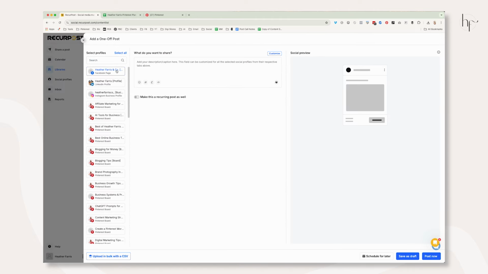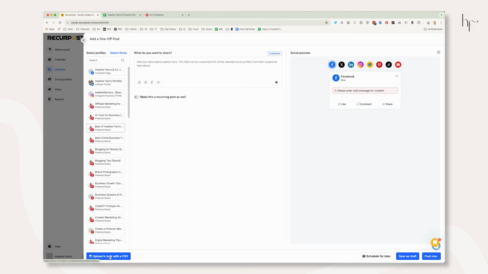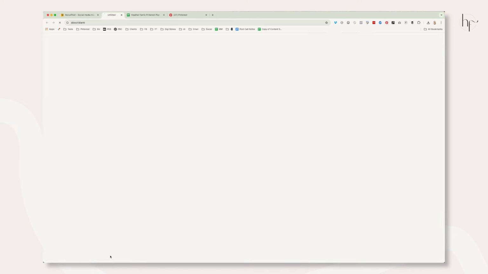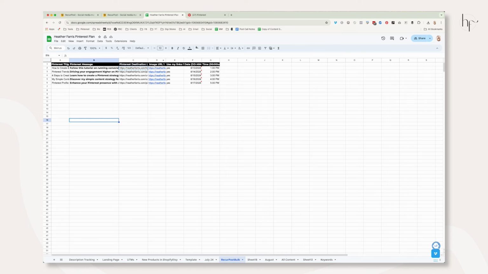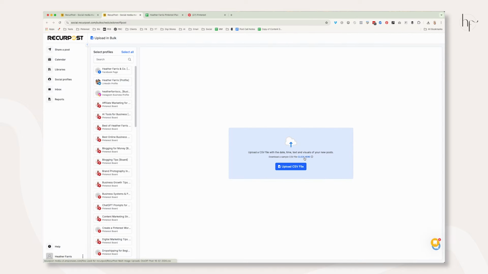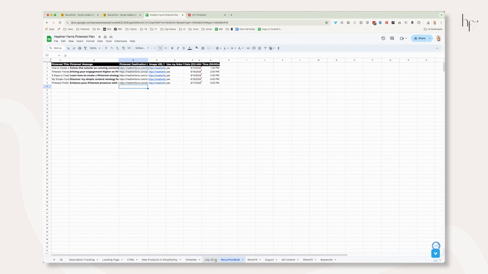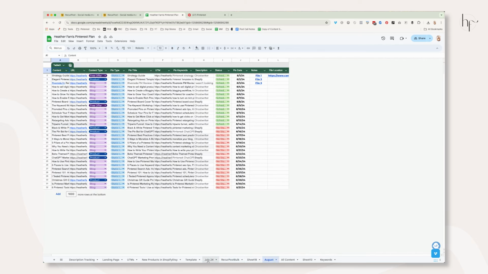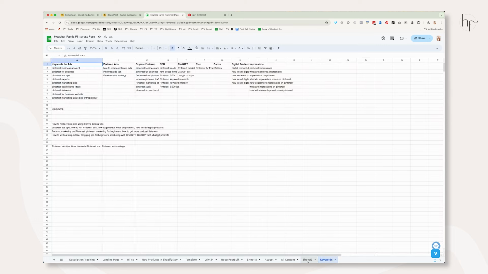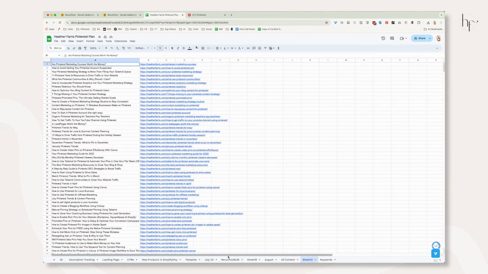But what we're going to do is choose a board, and then go into the bottom left-hand corner of this pop-up and click Upload in Bulk. Now, I want to let you know I've already created your spreadsheet for RecurPost to bulk upload. If you download the sample sheet here, it's going to look really weird and ugly. And I don't actually think I have it anymore. I think I deleted it.